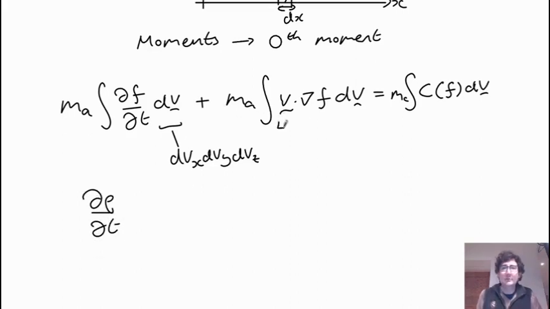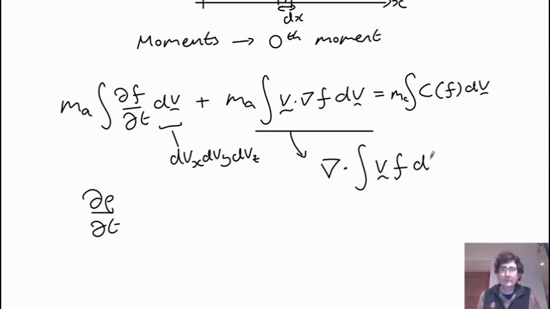Okay, this term needs a bit more manipulating to get this to work. The integral of this term can be written as the divergence of the integral of v f dv, put in brackets. Essentially, because this velocity here is a coordinate, it doesn't depend on x, so it doesn't depend on this derivative. So this can come straight through here. Similarly, this v doesn't depend on x, and so the whole thing can come outside.